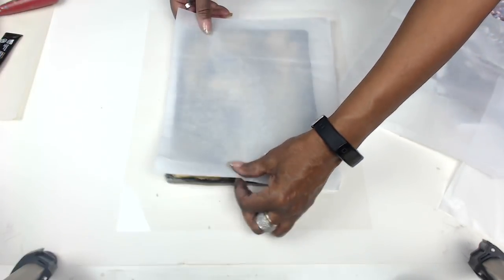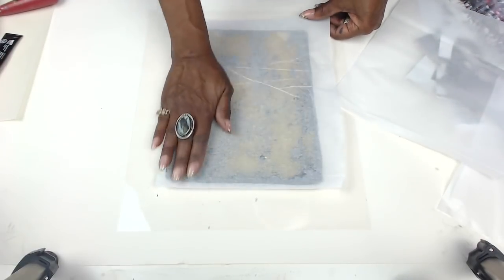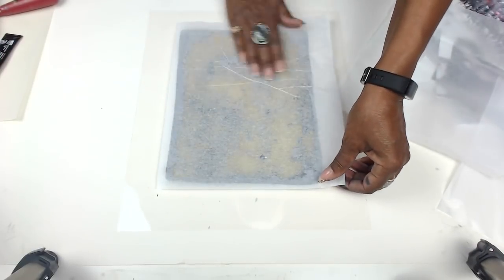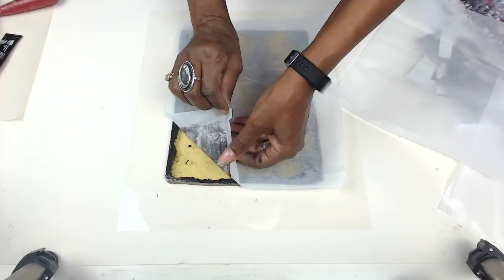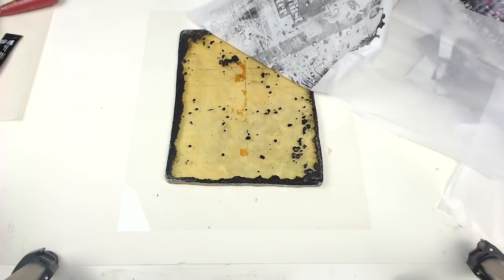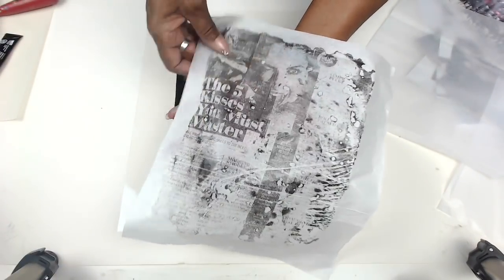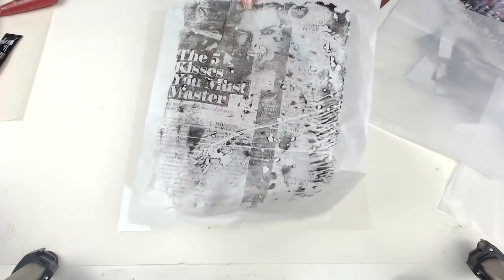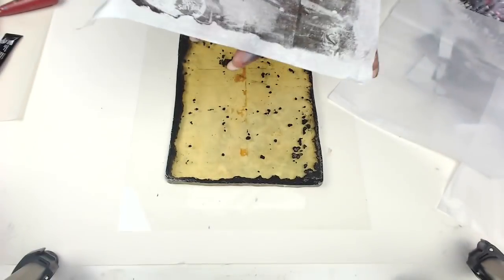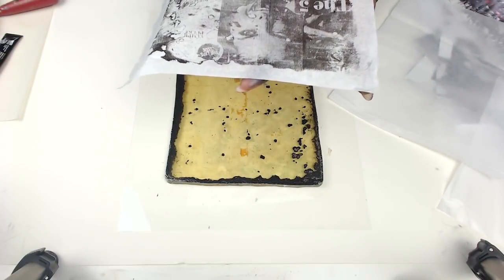I call it the grunge because you'll see a lot of that texture has built upon the plates. You're going to see a lot of pockmarking and what have you in there — fitting. And I like that it sort of gives a look of an old plate, or a plate that's been pulled over and over again. In the printing process, you kind of start getting that buildup of holes and stuff on there. So that printed pretty well. You can see there's a lot of inconsistencies that didn't print, but that's why I call it the grunge technique, because there are always bits and pieces of the print that you can use.